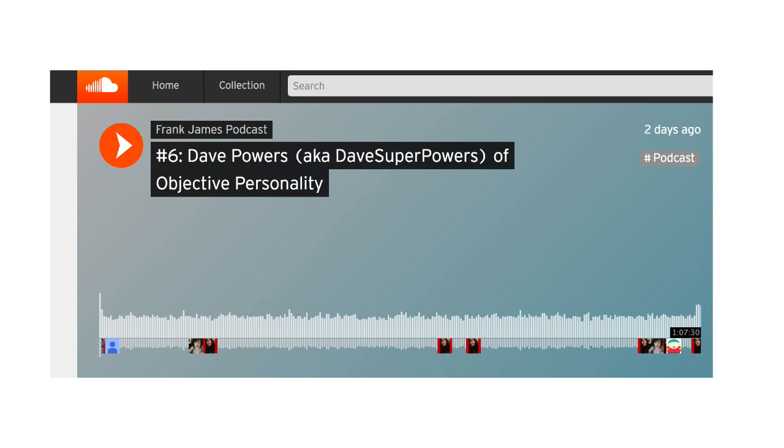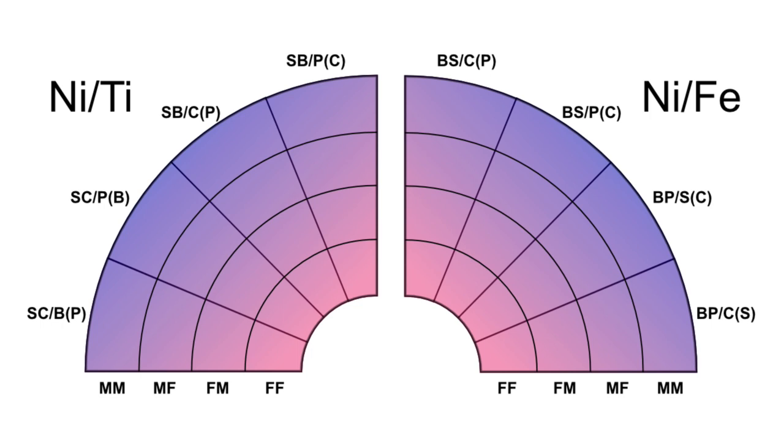One of the things that came up was the rarity of the INFJ. The numbers, as far as we're seeing as they're coming in, the INFJs don't seem to be so rare. We're finding plenty of them, as well as all the other types. There doesn't seem to be any real kind of rare types out there. But really, the thing I want to share with you here is the spectrum of the Myers-Briggs type.